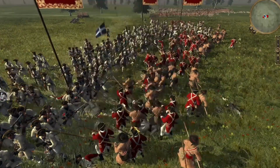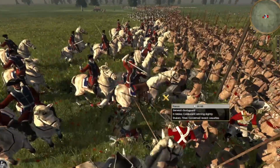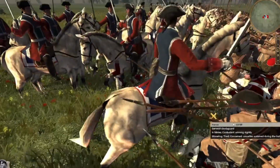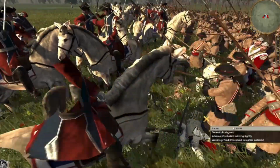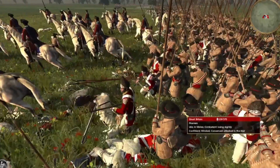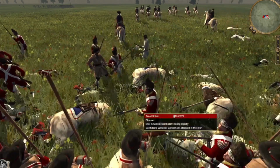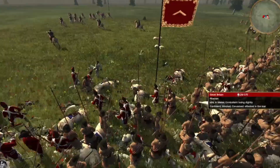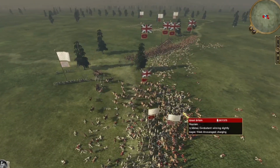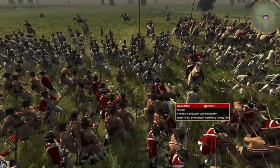And yeah, we killed the general. We're charging the pikeman, stupid idea. And that's a grand idea too. Not your efforts guy here. Not your efforts too. Not your efforts too, to be honest. Yeah, bayonet too. We're winning, but we're not really winning easily. Not an easy win here. No, not really easy.